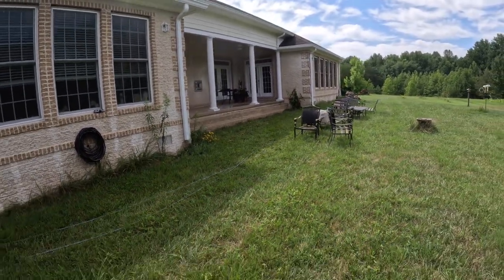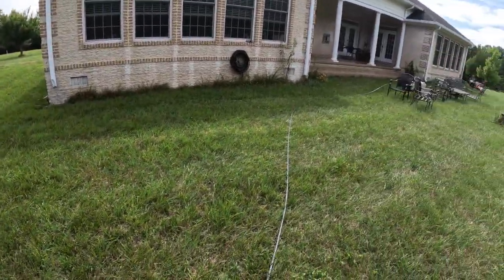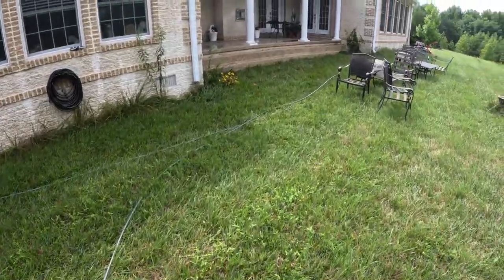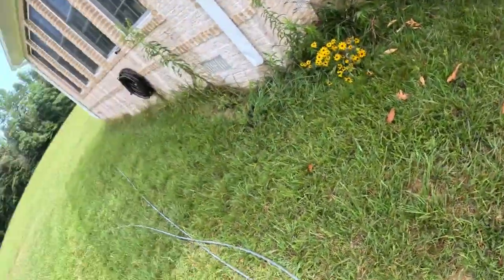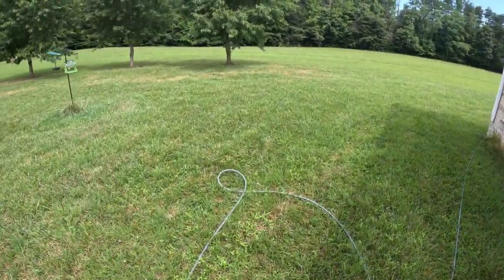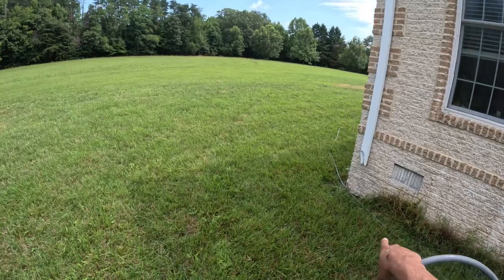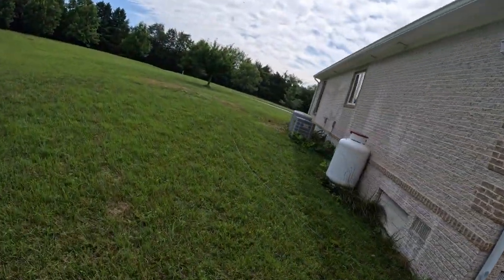So that's it, guys. That side was already done. What I'm going to do now is put the machine away, put the hose away, turn off the machine, and you and I will do a quick walk around so you can see the work. There was a really, really bad spot right there in that gutter corner. You can see the work that was done here.